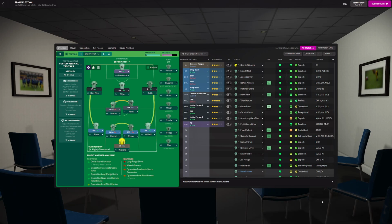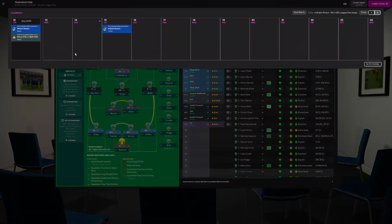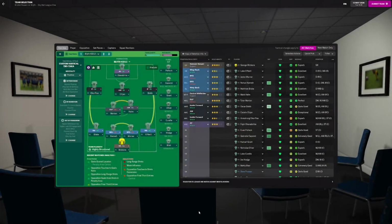Today we are playing the playoffs. We are hoping this is going to be a 3-game episode, as that'll mean we have made it to the playoff final. But first, we have to get past Bristol Rovers. First up, we have the away leg. And then, in just 3 days' time, we have the second leg. Not a lot of time in between the games, so that's going to see a rotated side in the second game. But here's the team.